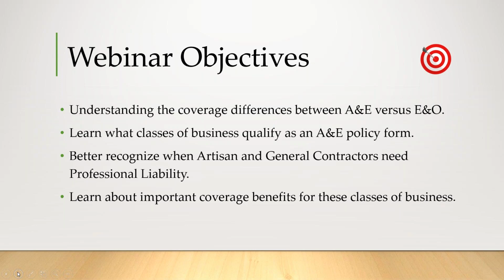Great. Yes. So thank you everyone for joining. We think A&E is an area of immense growth, with a high demand for professional liability insurance. So we want to make sure we touch base on what classes of business we're writing within the A&E space, how to recognize whether the risk you have in front of you is either an artisan subcontractor, a general contractor, or a pure designer, and also learn the unique coverage enhancements that each class needs depending on what they are. So with that said, we'll start with architects and engineers, which is going to be the next slide.